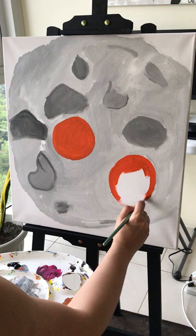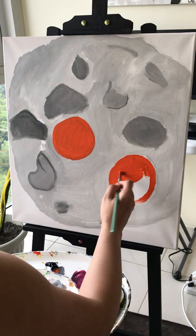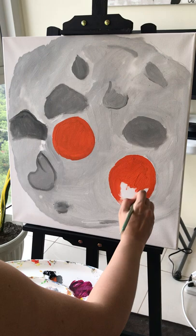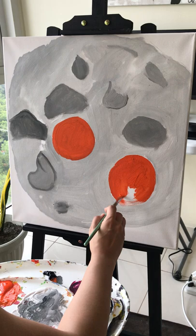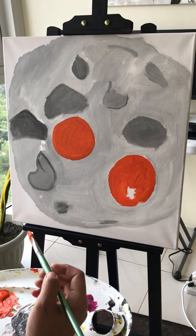I chose orange as the underpainting for the egg yolk because I kind of like the yellow on top of the orange. It's more realistic. It's the depth of the egg yolk. It is to provide depth. It's not because that's the color of the egg yolk, but when you paint yellow over it, then the orange will just peek through.